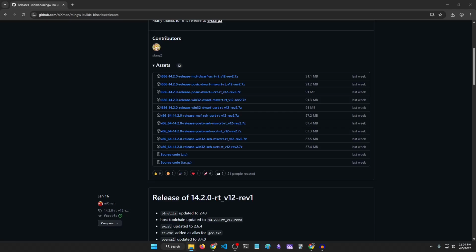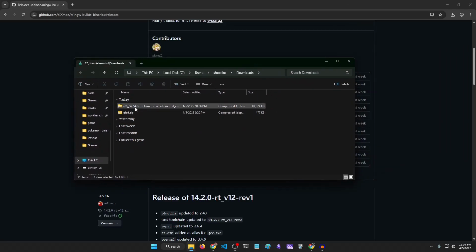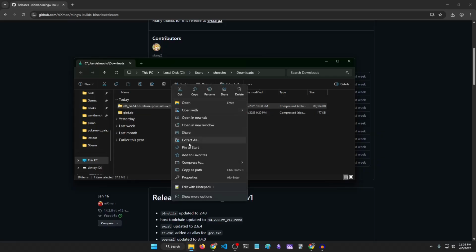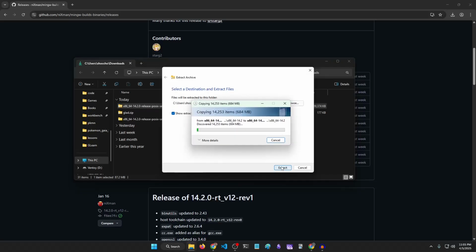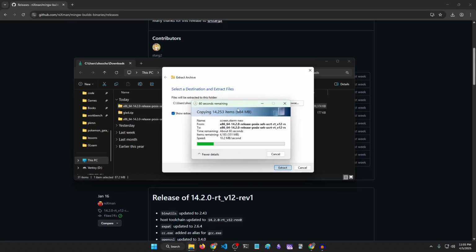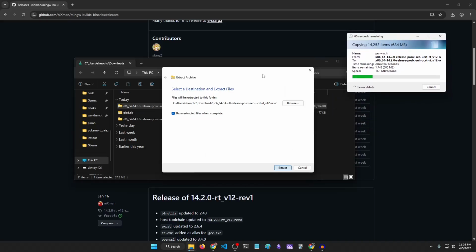Yeah, here it is. So I have downloaded this zip file or 7-zip file. You should probably be able to just right click on it and click on extract all. If you don't get this, maybe you need 7-zip on your Windows. Download 7-zip or any zip extracting utility. So let's just wait for this to extract. It's taking a bit longer than I expected.